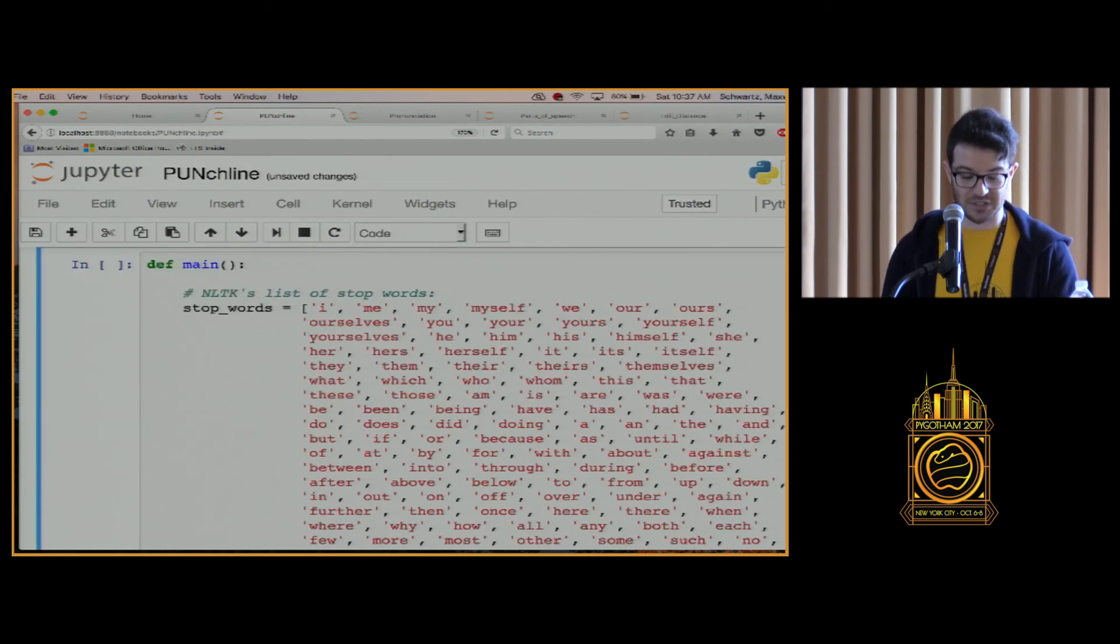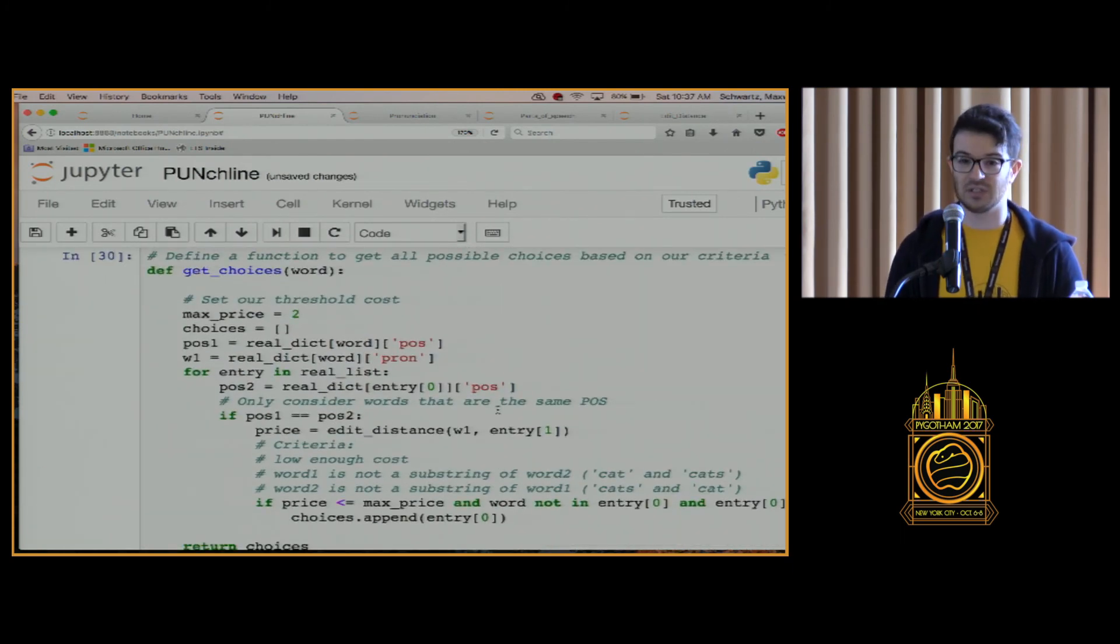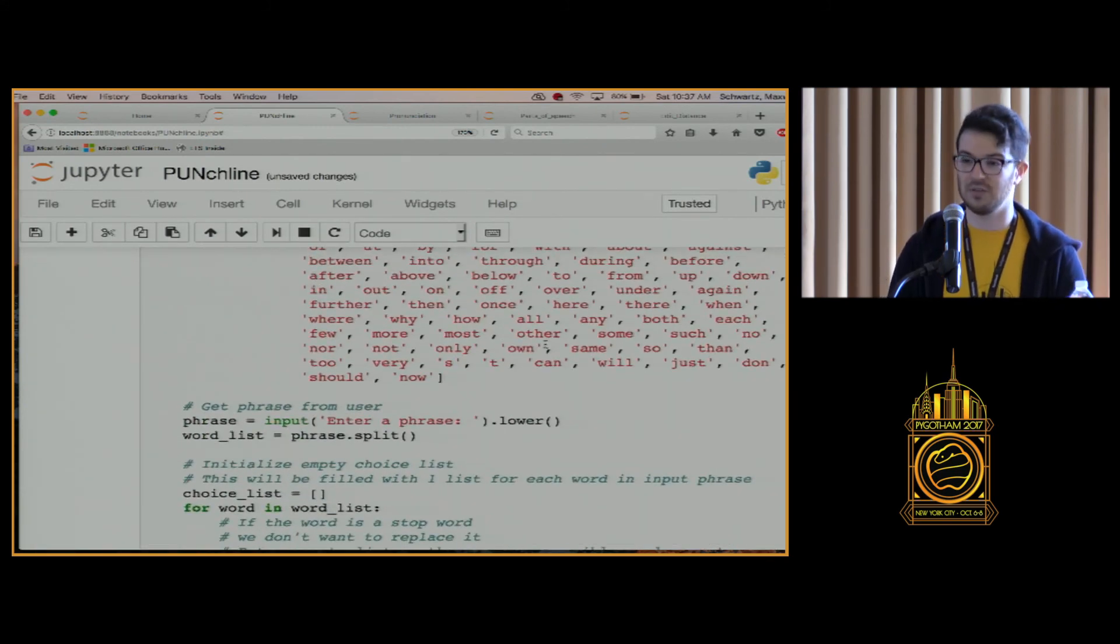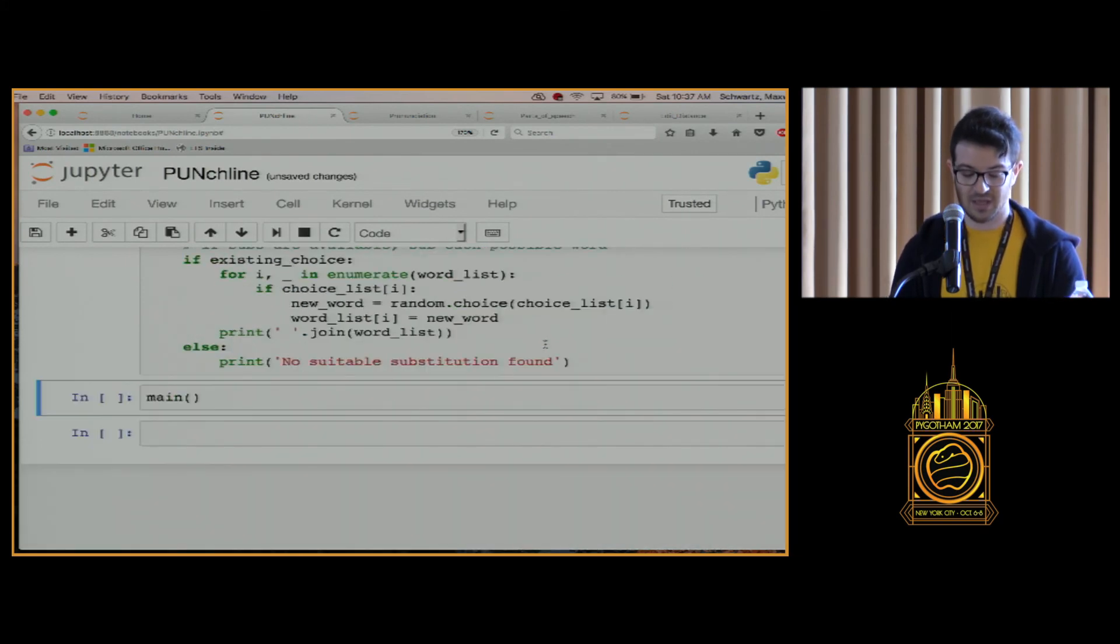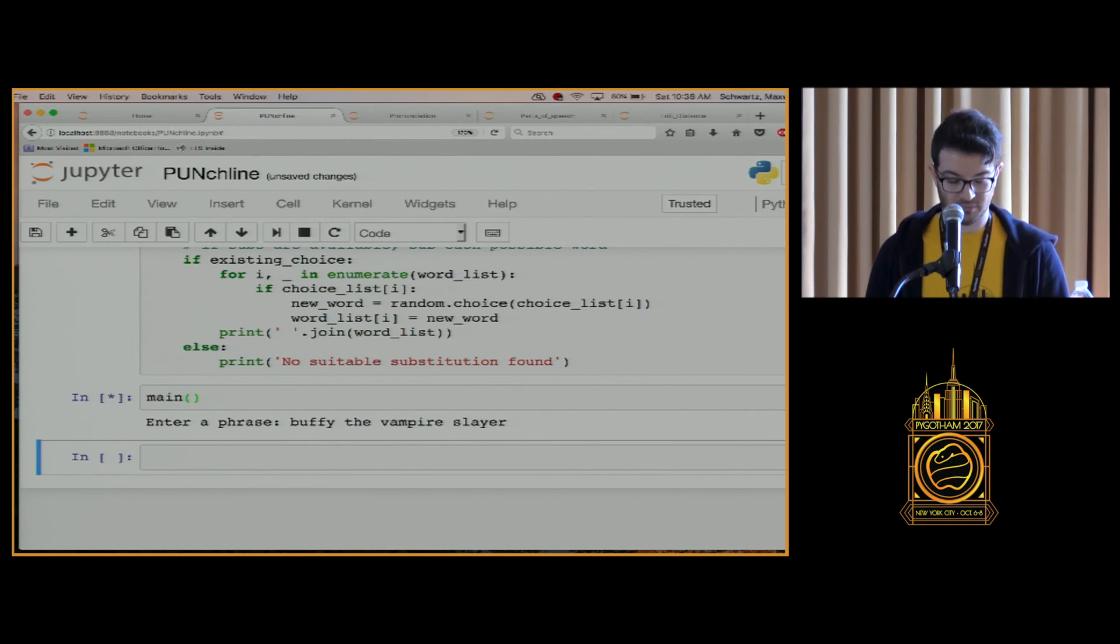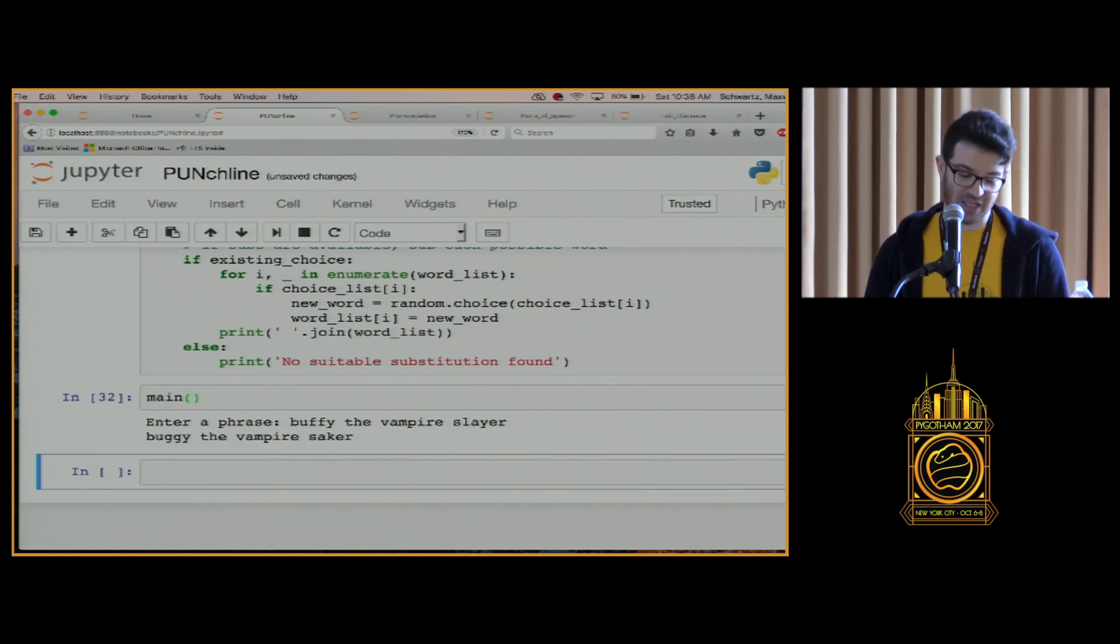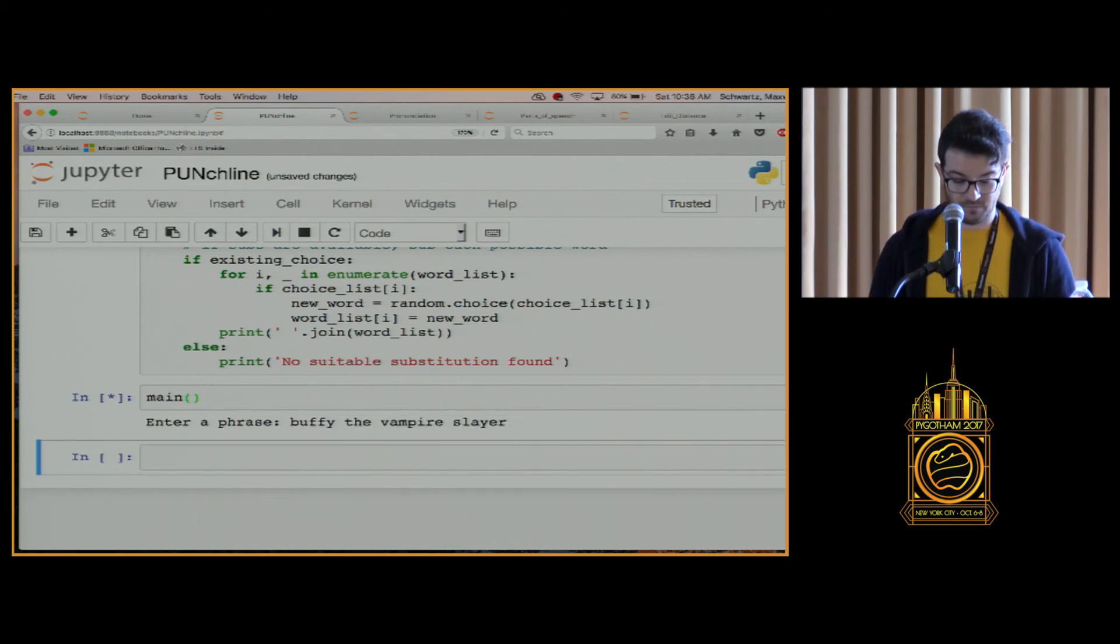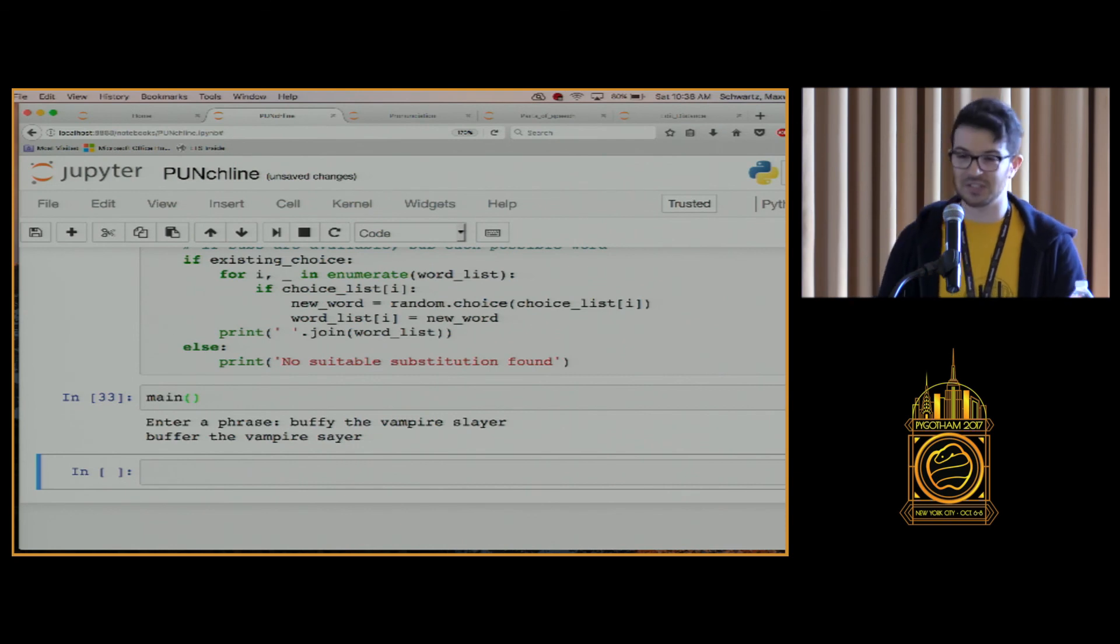We define a function to find these choices. This is essentially just saying only consider words that are the same part of speech, and only words that sound enough like the word that we're looking for. And our main function, I defined a bunch of words that we don't care about, words like the and why. These are not words that we necessarily want to replace in a sentence. And finally, we can try it. So let's try it with our old classic. Buffy the Vampire Slayer. And today it gives us Buggy the Vampire Saker, which sounds almost like it, I guess. Buffer the Vampire Slayer. Okay, that one's closer. So we can see it's not perfect. This is the most simplified version of it possible.